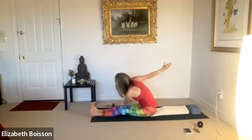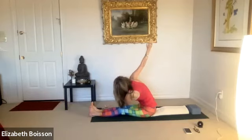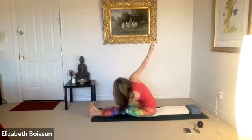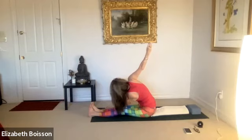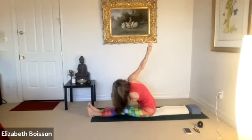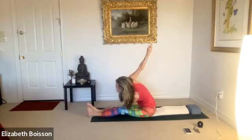Drag that left elbow on the outside of your right knee. If this is in your practice, you can also place it on the inside of your knees or on the outside of your left knee. And again, as we do this, open your hearts to the side wall, dragging those shoulders back and down. Maybe make mudras with both sets of fingers, breathing in and out. Opening up those right obliques, releasing any toxins that we may be holding there. And smile, it's Tuesday.